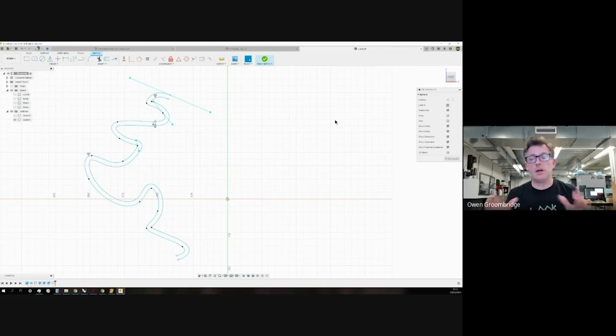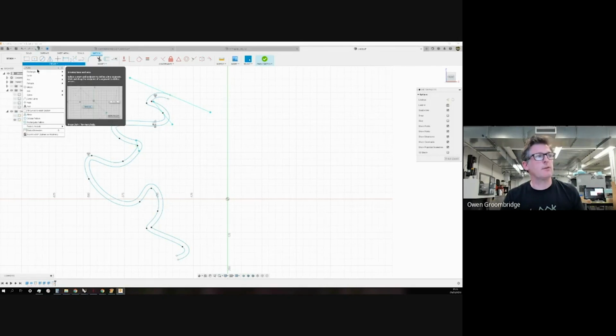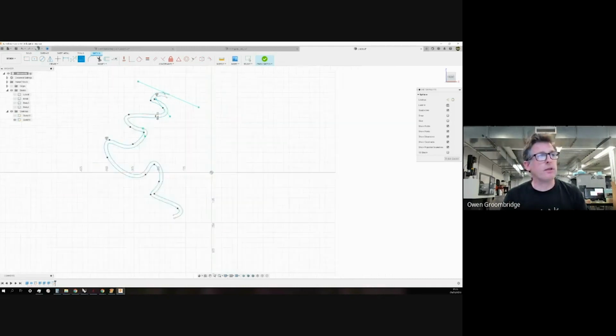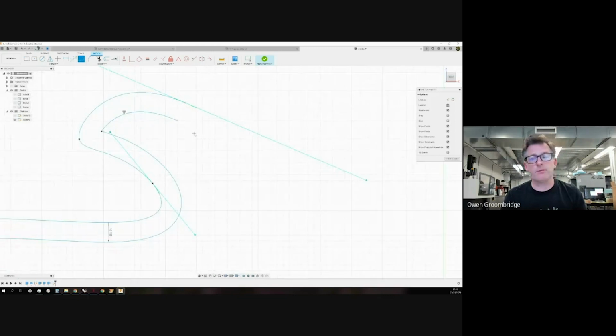So in order to make it a closed curve, I'm just going to use the line tool. So I'll go to create, find line at the top, select that. And at the end of objects that you create in Sketch, at the end of these vectors, there are these points, and they're very handy. They are like points of reference. So I'm going to find with my crosshairs one of those points there. I found it. I'm going to anchor to it using the left mouse button. There we go. Click that. And there it is. It's anchored.